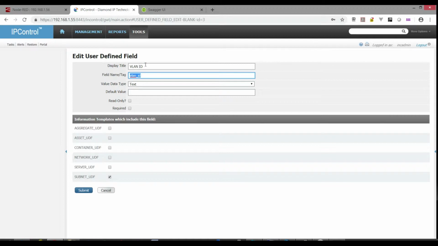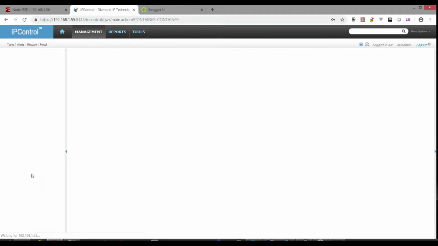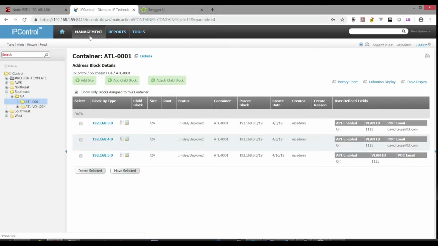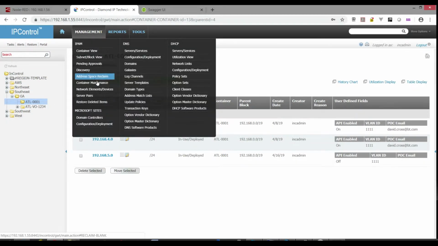I try to make my field names map to their display titles, since I don't necessarily know what the field name is from the display. If I make them the same, changing spaces to underscores, I can somewhat assimilate what that will be in the APIs. More importantly, you associate it to whatever UDF you're going to assign or manage, and that UDF is set for the container that you're going to manage these blocks in.